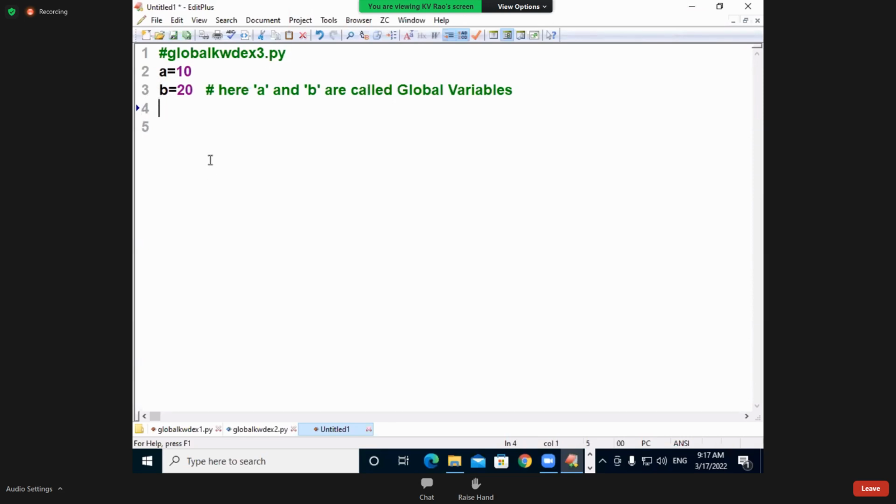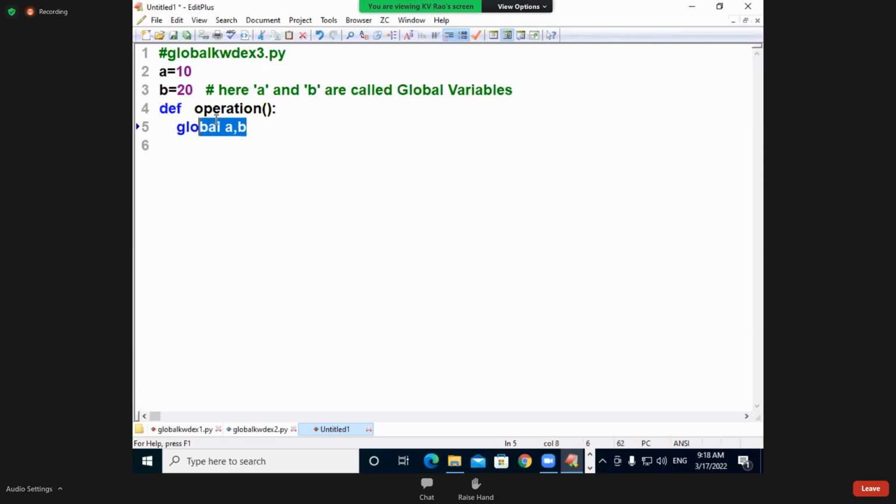I want to modify these a and b values inside a function definition. So def, some sort of operation I am going to do. This is my function. Inside the function, if you want to modify global variable values, we compulsorily have to write the keyword global a, b.